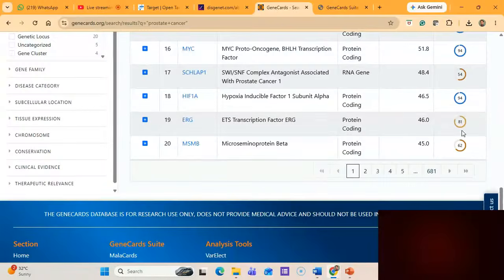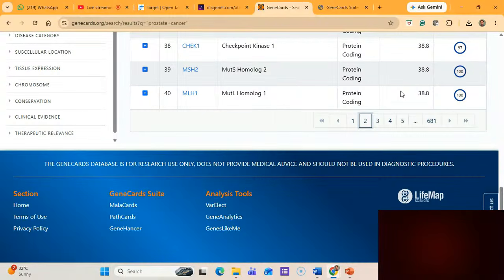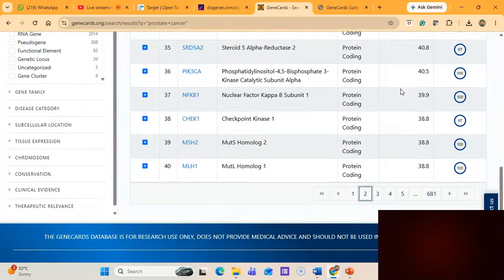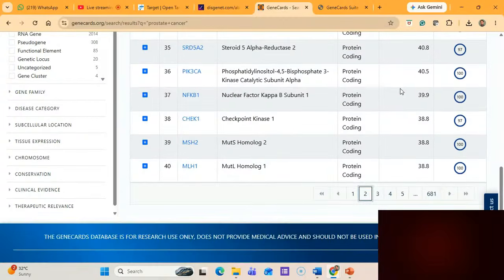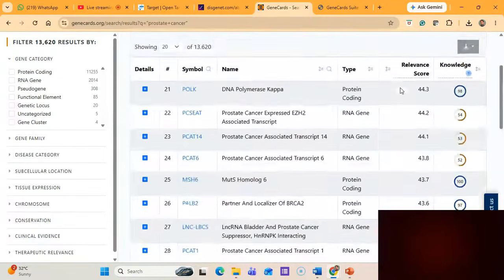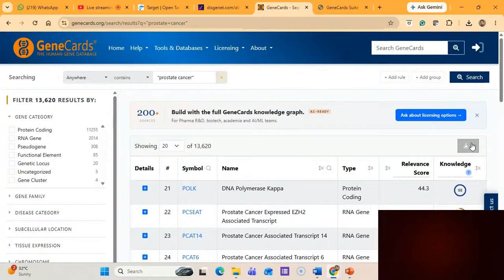So you have to decide, and you have to read their cutoff values as well: up to this relevance score I have to include. For example, you want to include only the top 10 targets or top 20 targets and go with that only, to check their interaction, if your research question is like that. Sometimes you want to include all, then later on you can refine it, because there are a lot of targets.